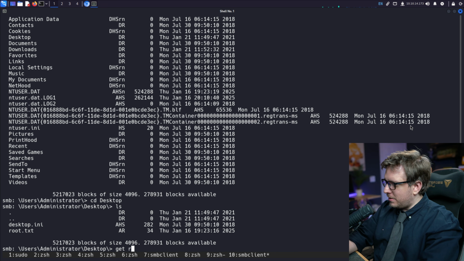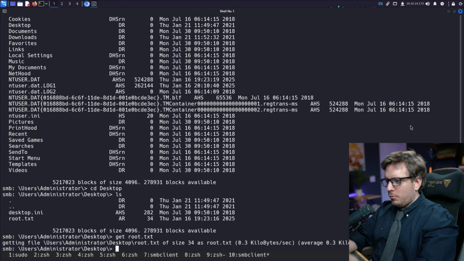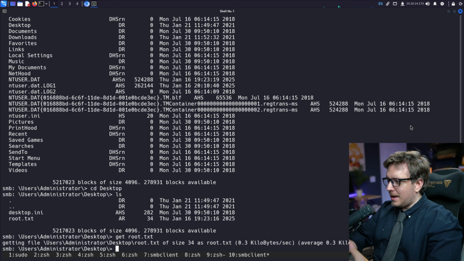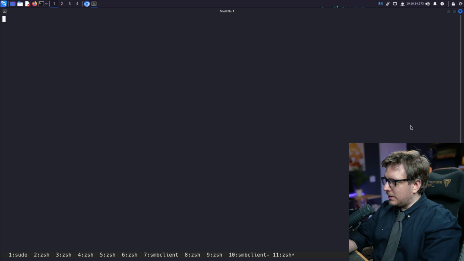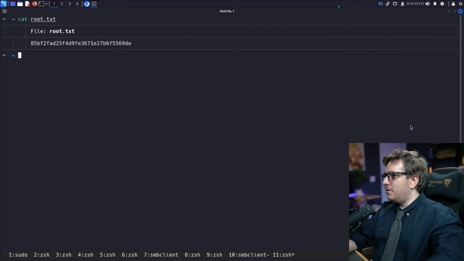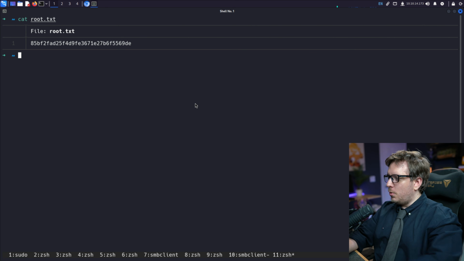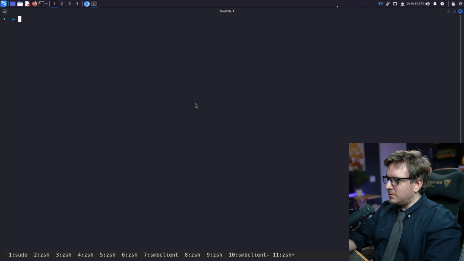So we will get root.txt, and now we downloaded that root flag into wherever that directory is, I think it's the home directory where I started that smbclient. So I can go ahead, open up a new window, root.txt, and there is the root flag. So we got that. That is awesome.